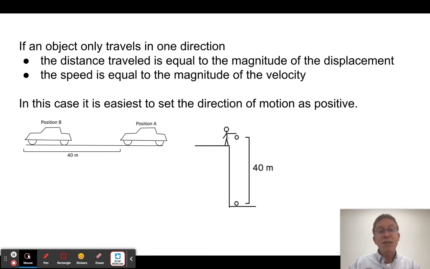So we can simplify things in this case by simply making the direction we're going positive. We can remember we said we don't always have to say right is positive. In this case, we can say, well, this car is just going left. It's not going anywhere but left. Positive or negative is not really going to have any bearing on this problem. So you know what? Instead of saying left has to be negative, I'm going to call it positive in this case. It's going to make my life easier.